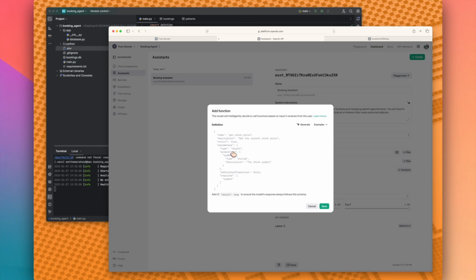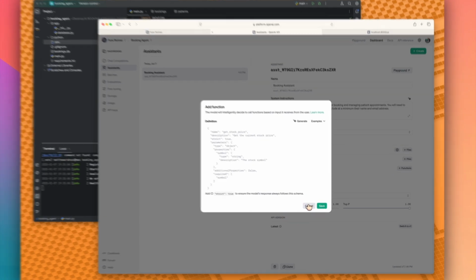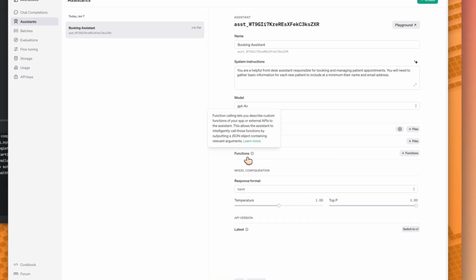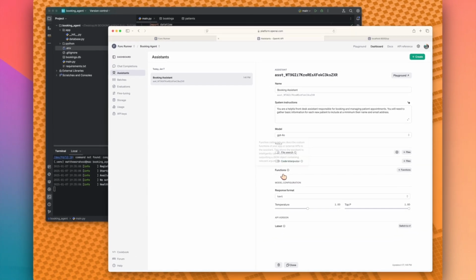And it can be kind of tricky, especially when you start getting into nested types or complex data types for arguments. But Func Runner makes that super easy, and you'll never have to touch this, okay? Unless you just really want to go look at what is generated, you'll pretty much be able to leave this alone completely. So right now we don't have any functions currently registered with our booking assistant, but we're about to change that.